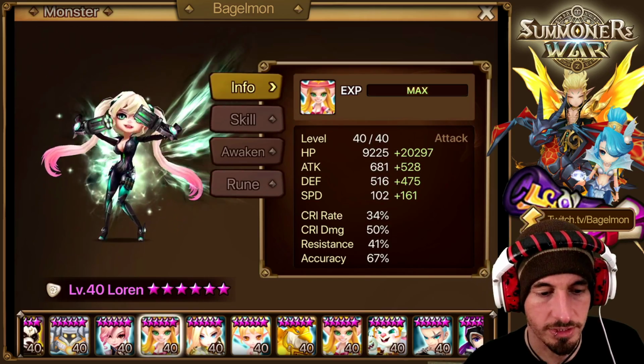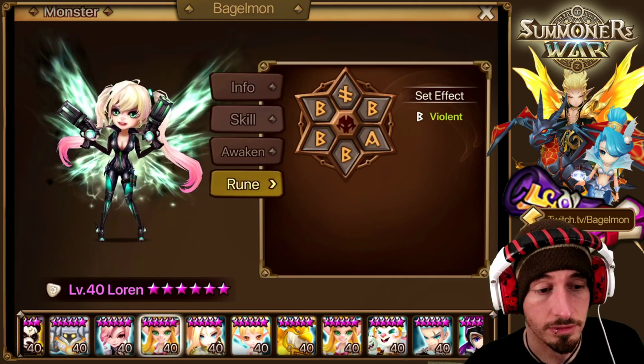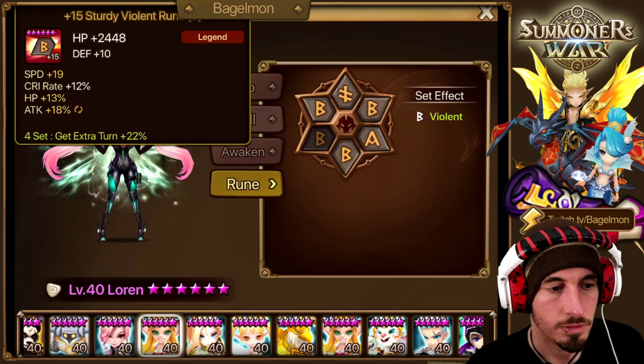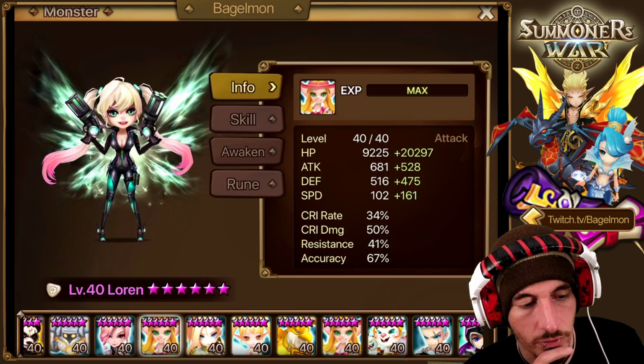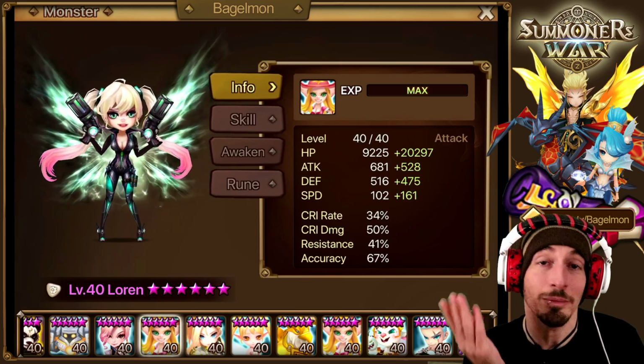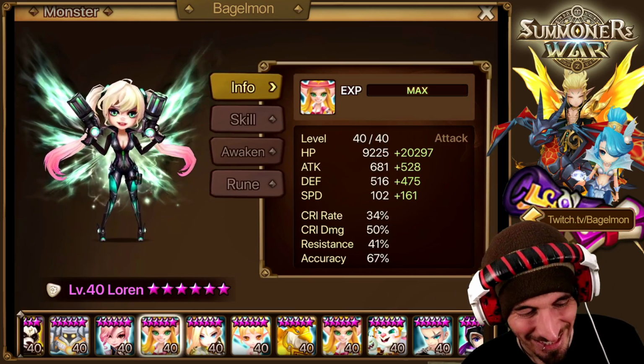So let's take a look at this one. This one looks like it's Violent. It's got to be Violent. Yeah, speed, HP on Violent. Not Revenge, but you don't have to go Revenge. But Revenge is kind of nasty if someone hits Lauren and she revenges and she's like, I'm a defense break. That's great.